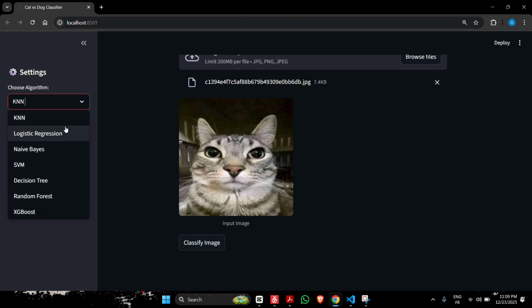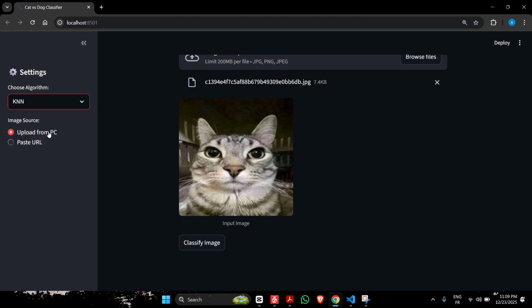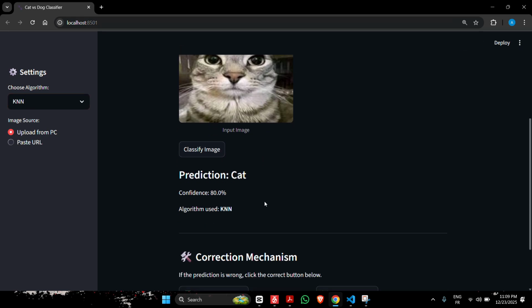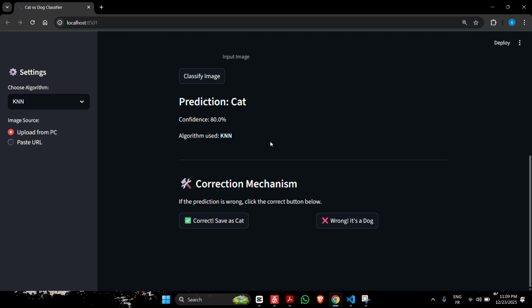Let me choose this time the KNN, K-nearest neighbor, upload from PC, and then I press classify image. The confidence this time is 80% because I chose another algorithm, the K-nearest neighbor. The prediction is a cat. Good answer. And then the correction mechanism.